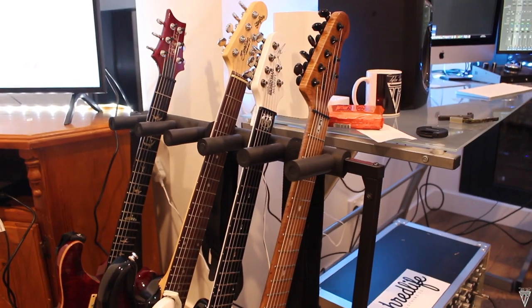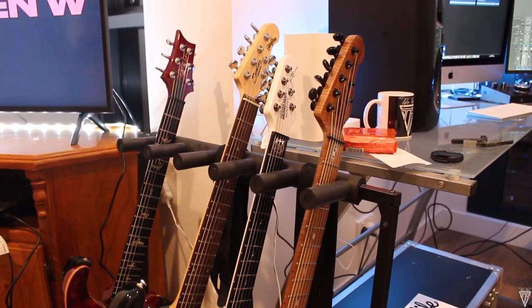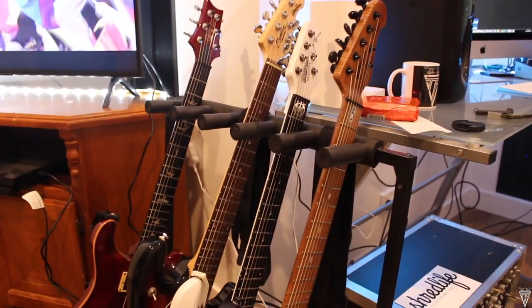But first off, we'll start with the guitars. So this is the rack I have at the moment. I'm missing my Sterling Axis, which is in the shop at the moment. But I'll take you through all of these guitars one by one.